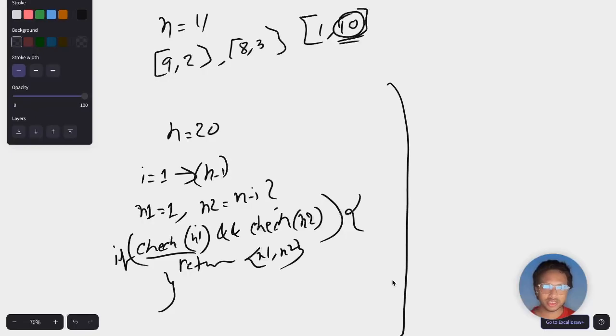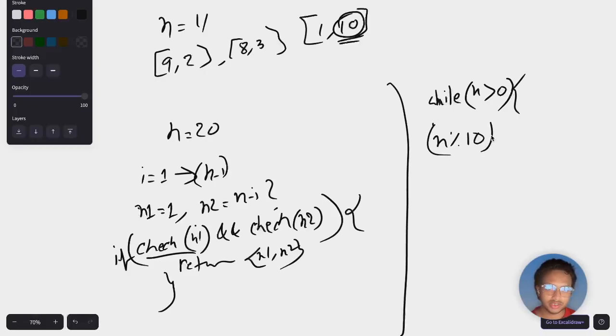Now how can you check it? There are two ways to check. One is to run a while loop while n is greater than 0, and each time you get the remainder. If n mod 10 is equal to 0, then return false.